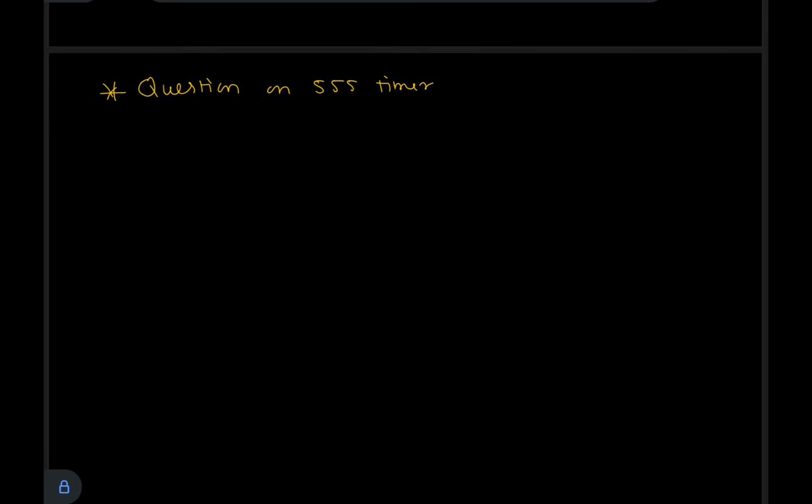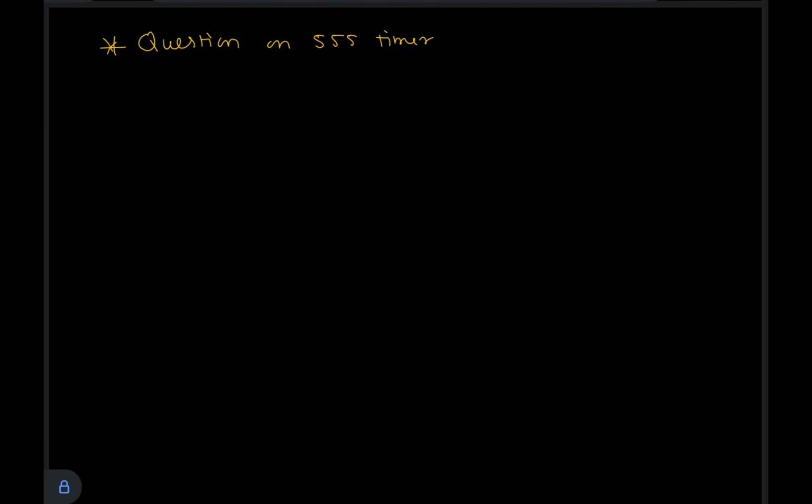Okay, so this was the question, and there was one question on the 555 timer. I haven't revised this, so at the time of the test I wasn't able to answer this question, so I left it. So you have to be very sure which questions you have to leave and which questions you have to attempt. Some of the questions will be very easy, and some of the questions you might know, like it might be difficult, but still if you have confidence in that question, you will attempt it.